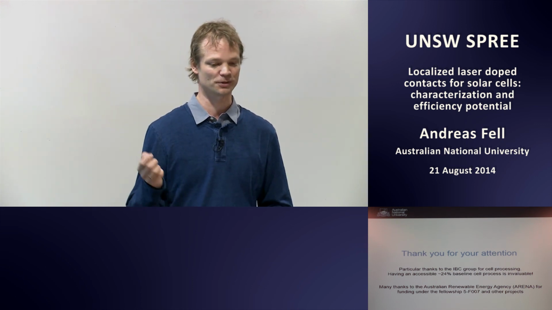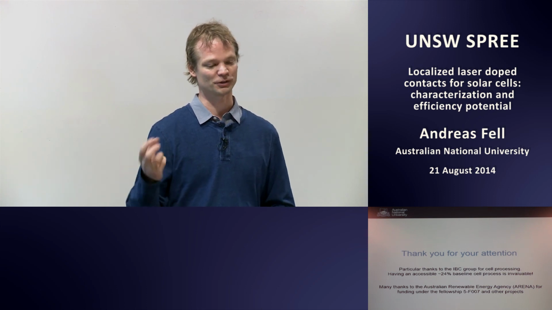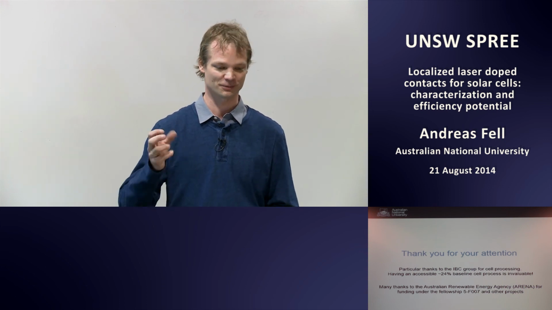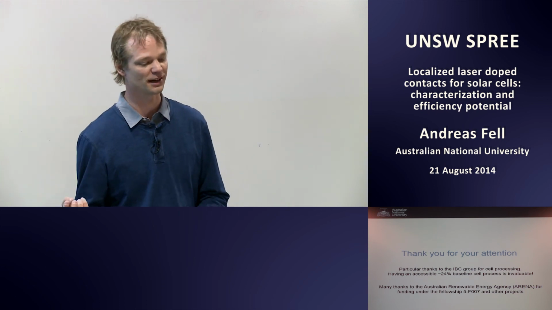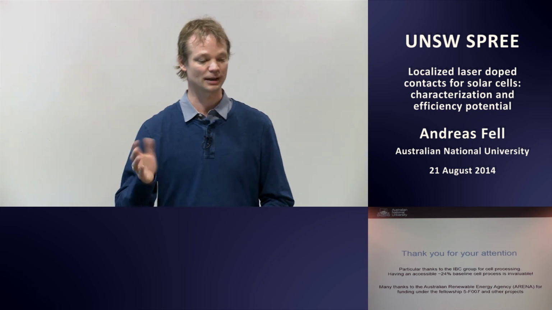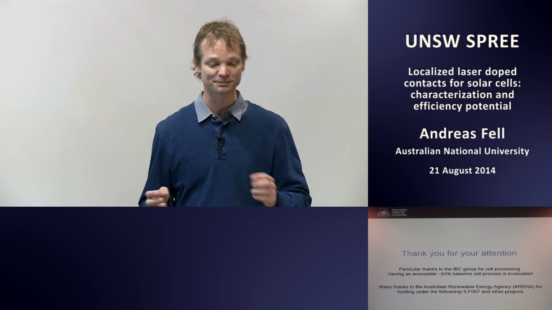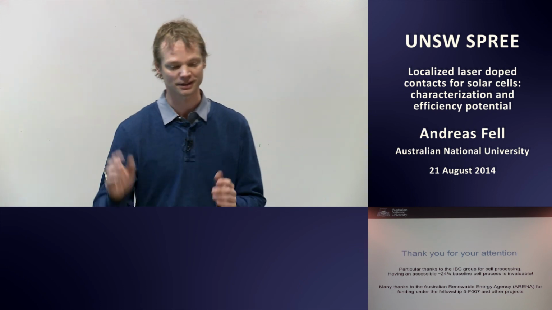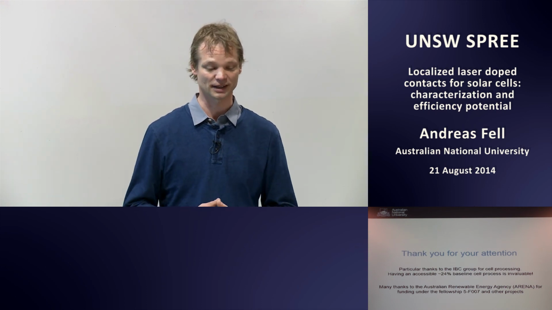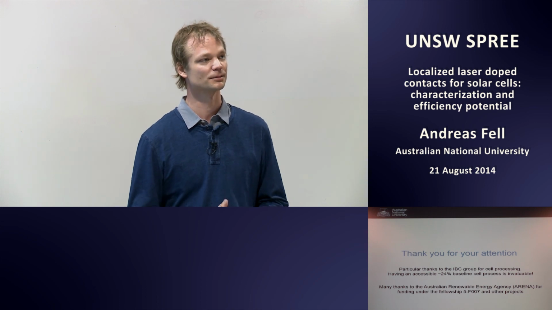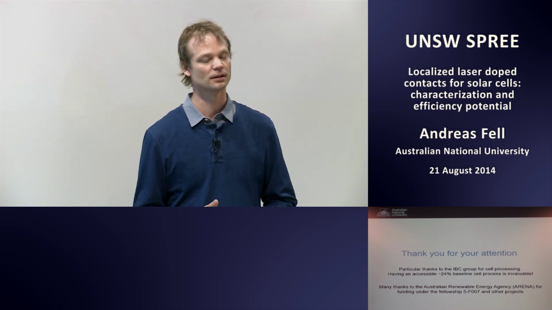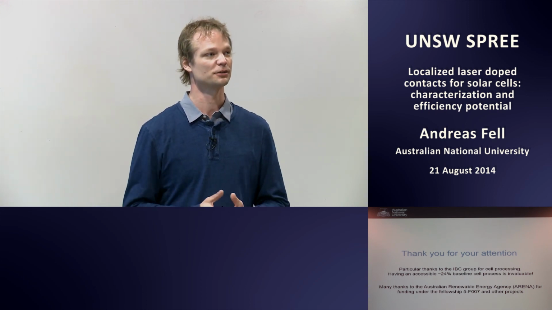For example, it doesn't get you the injection level at the contact, but it always refers recombination to the average injection level in your device, which can be a huge error, particularly if you have high recombination at the feature, because then the injection level at the feature is much lower. But there's a couple of other things. It uses an analytical expression for the series resistance of an equivalent structure, which has a bit of an error, which can propagate and amplify onto the final result quite a bit. So it can be done. It's a good first order thing, but it's not as general and accurate as this one, I would say.